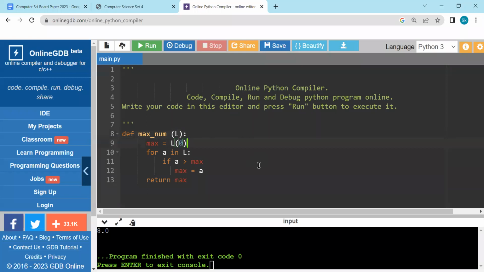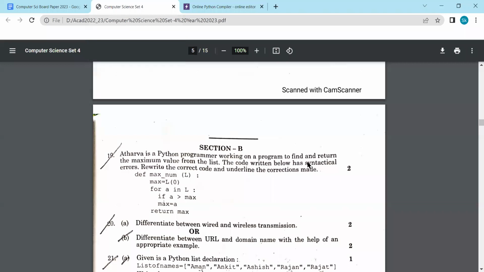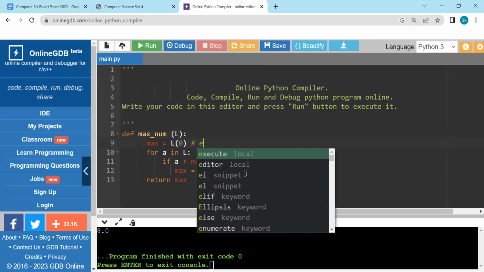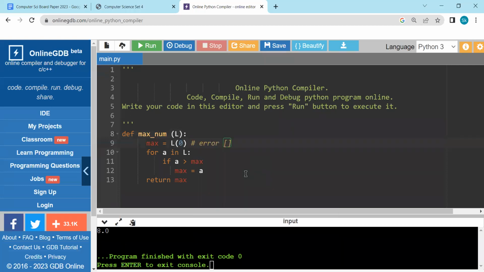But if you look at the next line, obviously there is no such syntax where we use a bracket here. If you see, it's written to find the maximum value from a list. So obviously L is a list. So list syntax is incorrect. So it is an error. Okay, it should be square bracket.